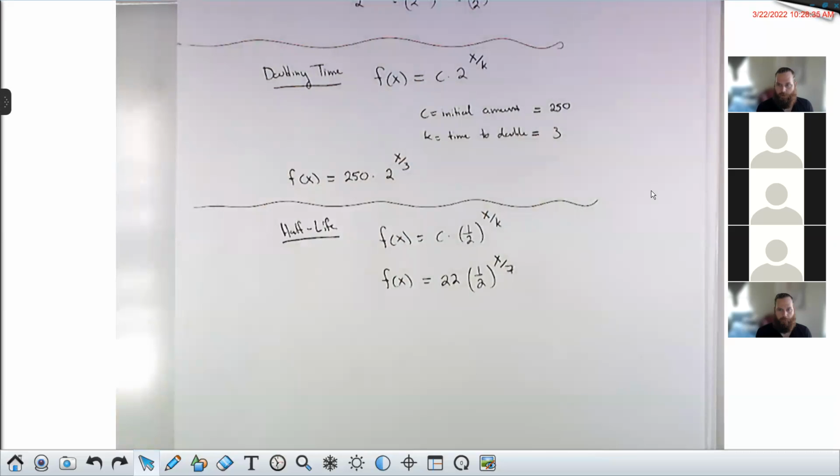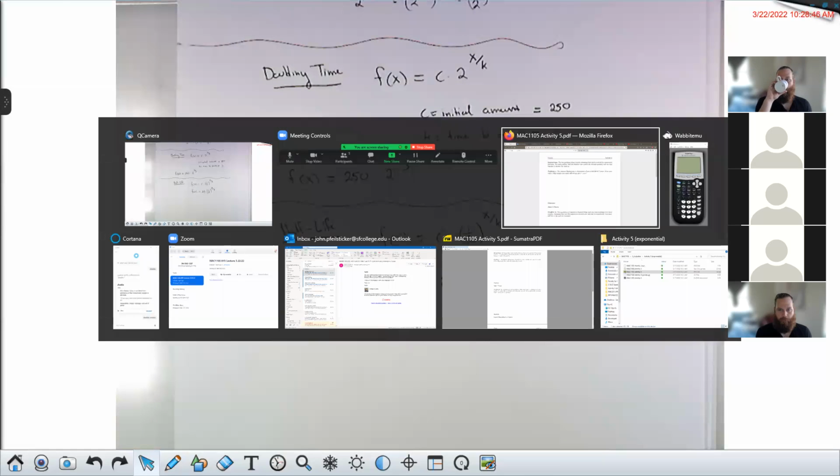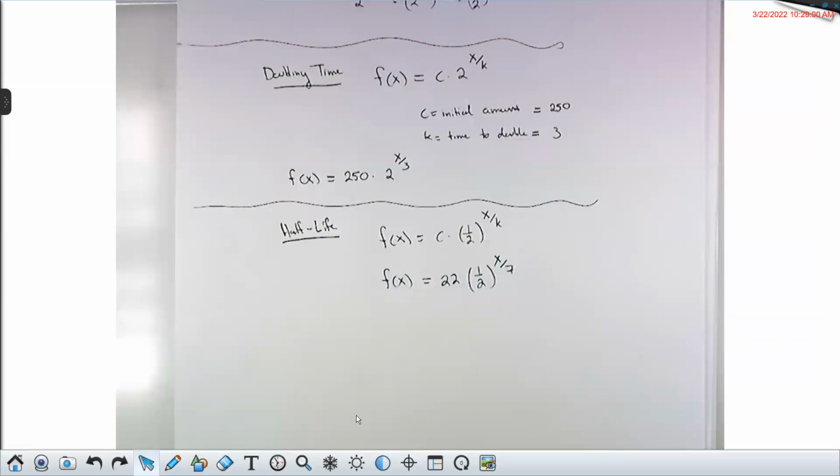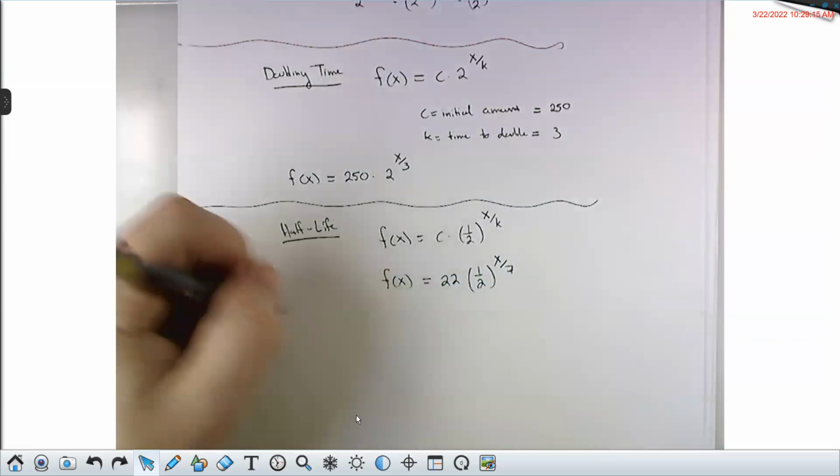And then since Samantha got us here, maybe I could ask somebody else, Eden, Gabriella, or Emily, to explain how we're going to find the amount left after 3 years. So what would I do with this function we just found in order to see how much magnesium is left after 3 years? Wouldn't you plug in the 3? So after 3 years, we would expect there to be F of 3 kilograms left.